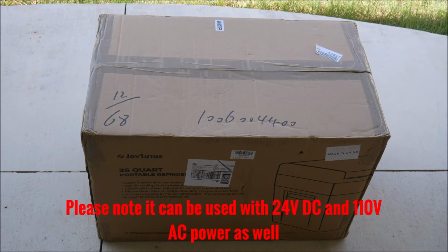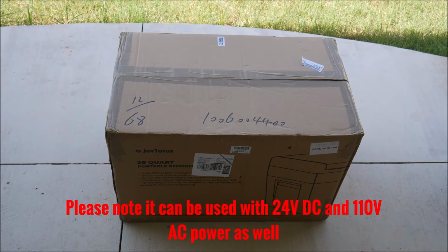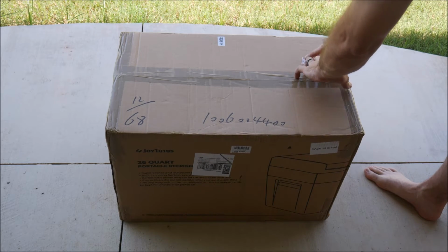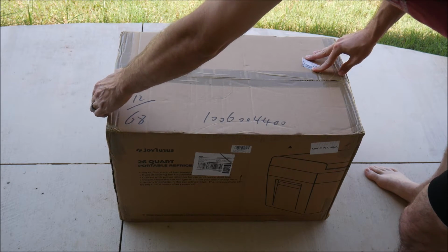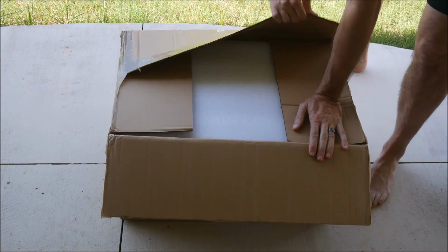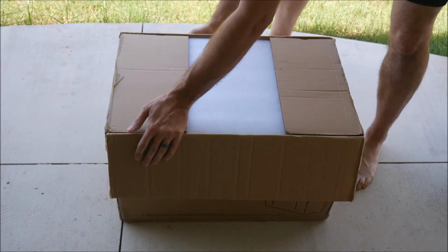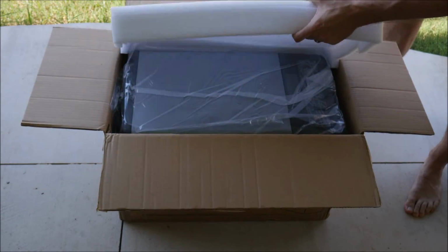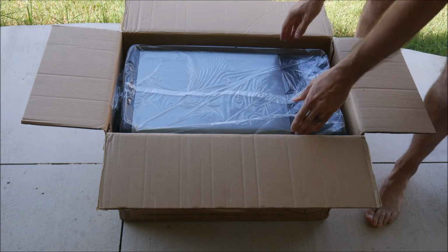This product is from a company called joytutus. It can be purchased on Amazon. It is a Chinese supplier, and they did reach out to me and send me a free product in exchange for a review. So full disclosure, I did get this for free, but it is something that I have wanted for a while. And if you've watched any of my review videos in the past, I'm not just a fanboy. I'm not just going to give them a positive review because they sent me something for free.